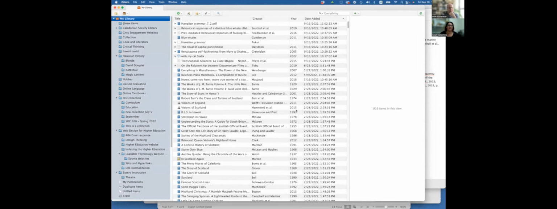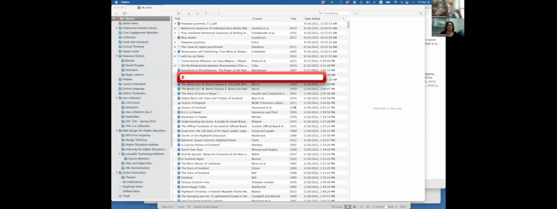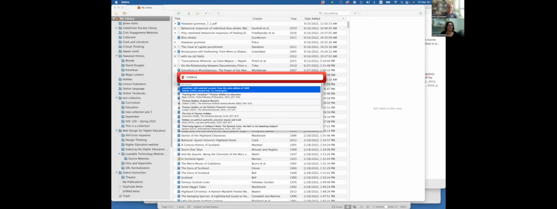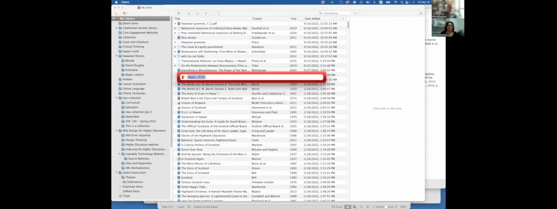I hit OK. And then what I get is this red lozenge-y sort of interface where I have to type in a keyword to find my reference. So I'll type in Hobbes. Let's say I want this one, right? So there's your basic reference. Then if I click on this blue area here, I can specify a prefix, suffix, and a page. So I can do page 607. I can also omit the author.